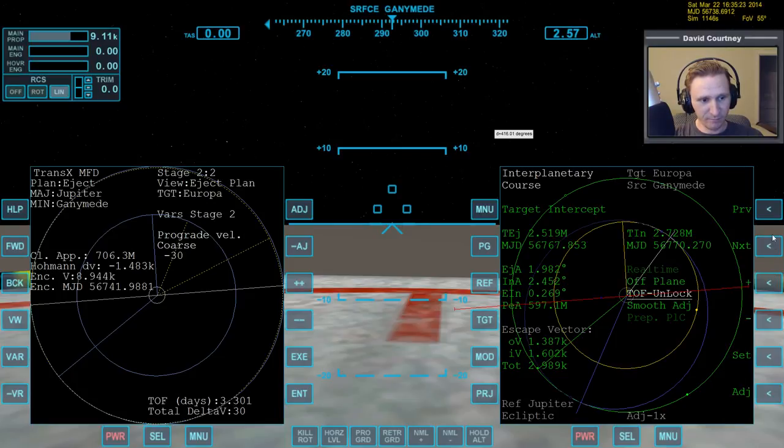Now we're going to do the same thing. We're going to unlock. And at 1x, let's see what happens if we adjust the arrival. That's worse. That's worse. Let's adjust the departure. That's worse, and that's worse. So last thing, we'll go to the TIN, do an adjustment here, and just play around, see if we can beat 2989. And that's coming down. So now, compared to the first thing that we came up with, we're saving 23 meters a second. Not huge, but if you're really looking to push things to their limit, then this is what you need to do.